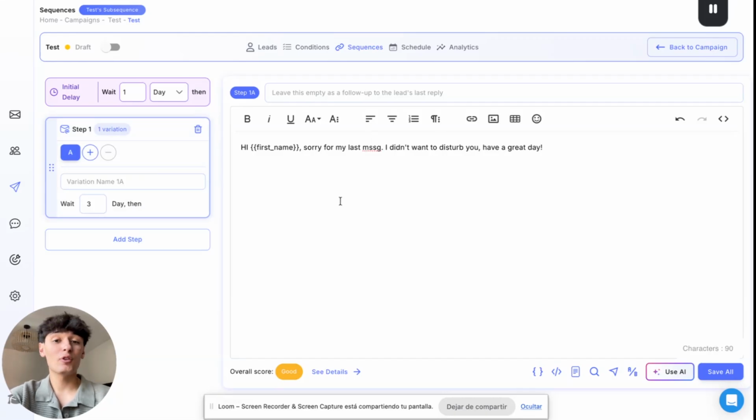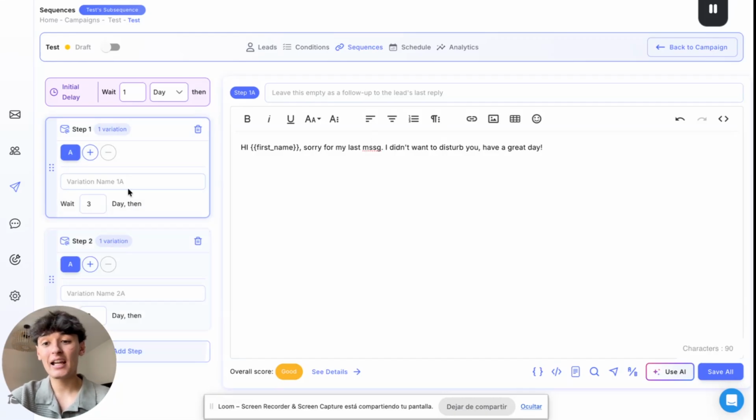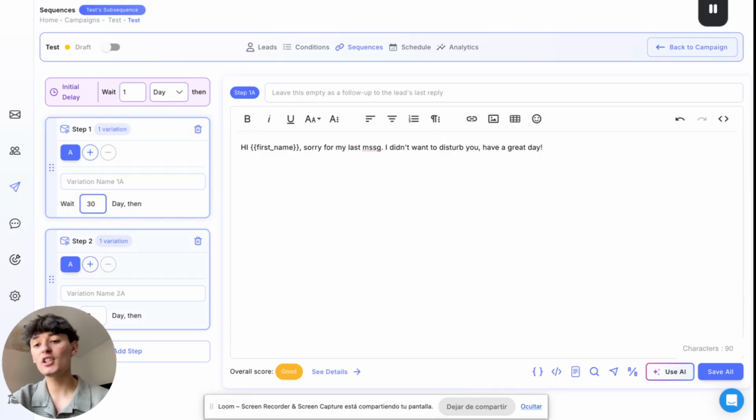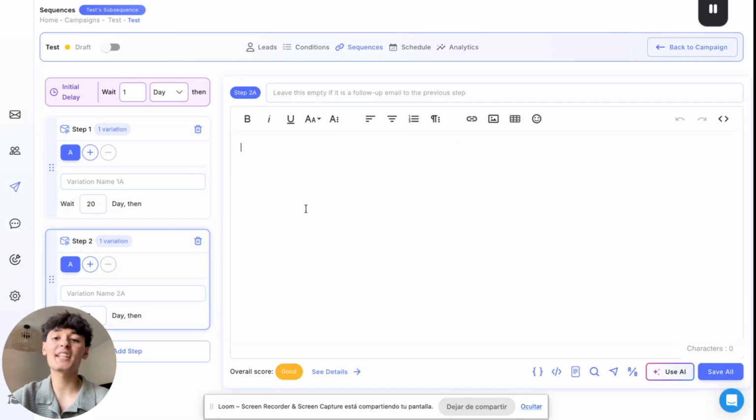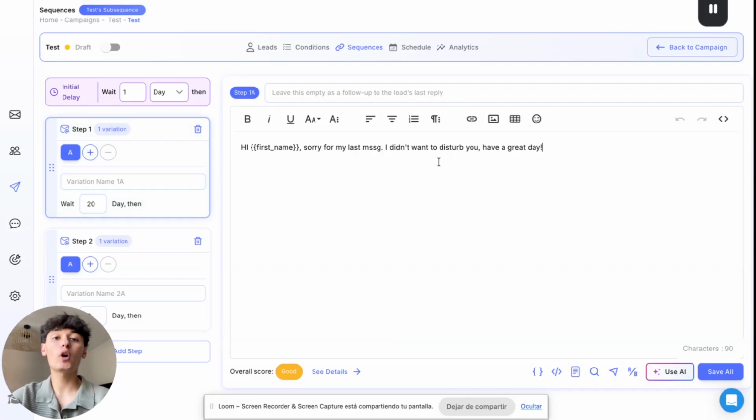And for not interested, what I recommend is having 2 steps. So the first one is saying sorry, and the other one is 30 days from now, or maybe a little bit less, like 20 days. You can go and check on how they are doing, if the situation should change, but always make sure that they are not in the blacklist. Okay, so if someone said, get out of my inbox, or they are super aggressive, they are mad at you, you shouldn't do this subsequence.